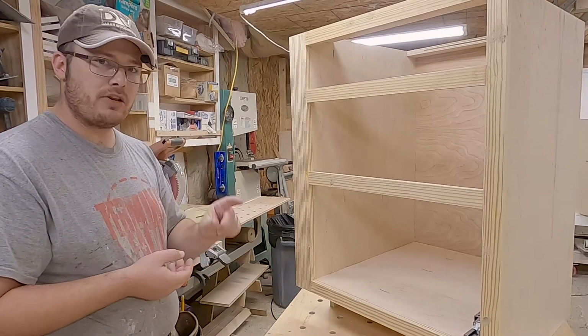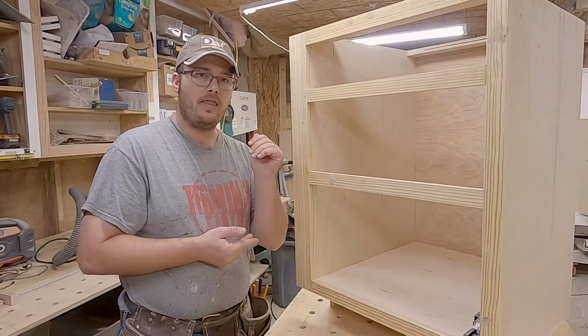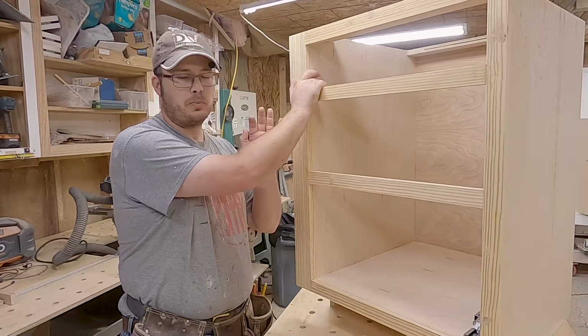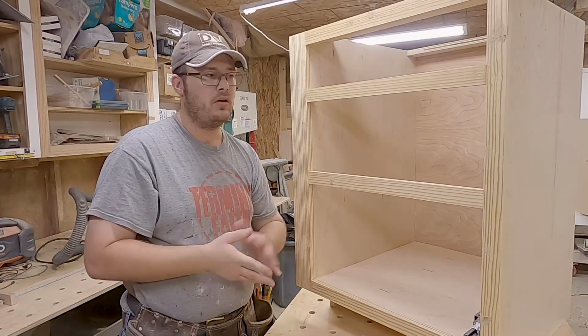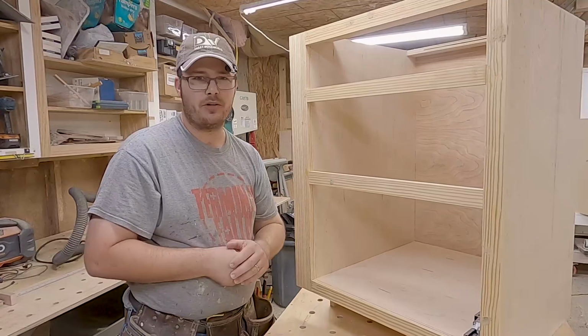I'm gonna set up my new jig, show you how that new jig works for installing these, and then I'll show you how to get these upper drawers and support them, because it is a little bit hard to hold a drawer slide up in the air and get it right. I could probably lay my drawer over on the side, and that's exactly what I'll do.